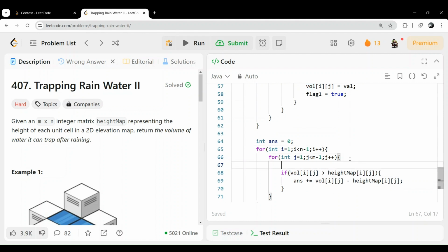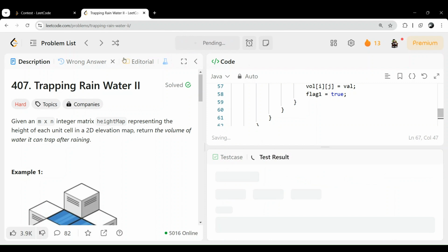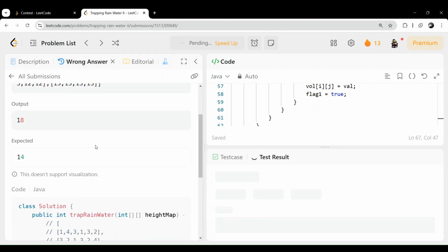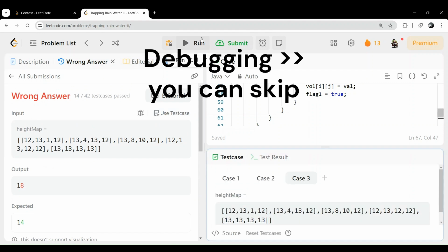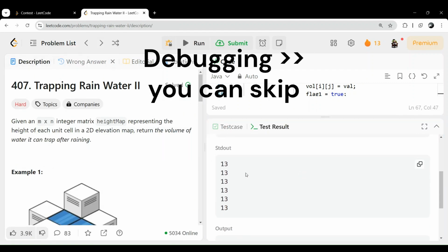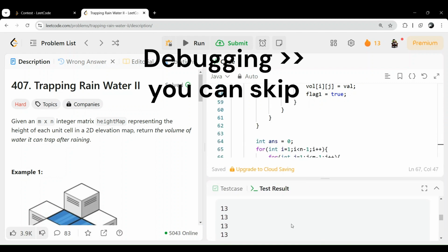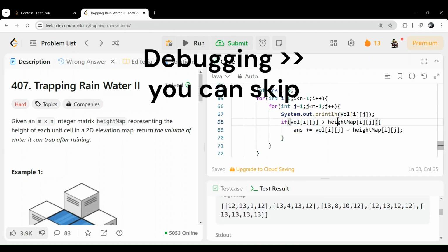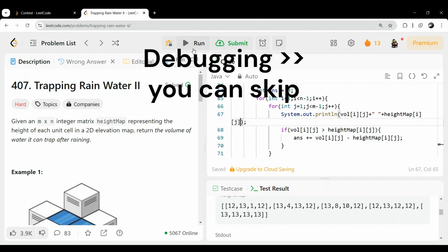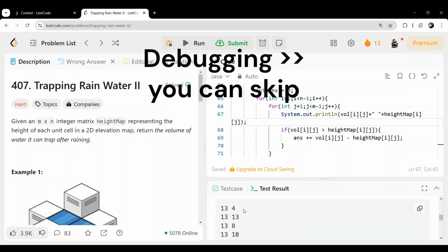Let's print this volume. So it is 13, and the height is 4, so 13 minus 4 is 9.